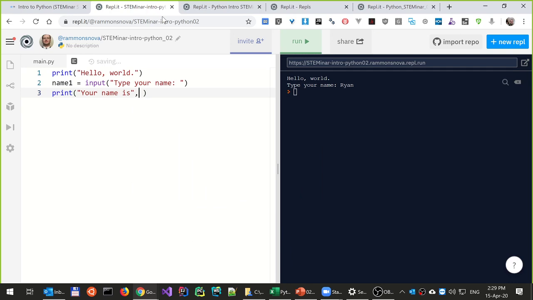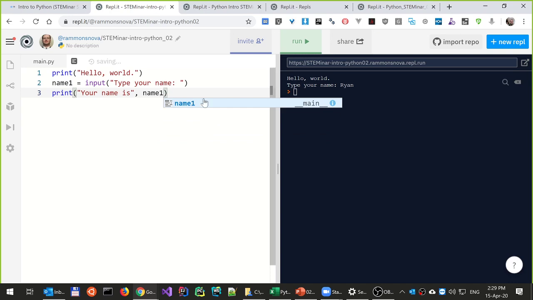That is perfectly acceptable, but in more complex programs, and if you go further in the language, you will definitely need to learn how to make use of and understand the usage of these replacement values. But it's okay. For now, we're just going to keep it simple. I don't want to overcomplicate it. So your name is, and then comma, and then the next thing we want to print out is name1.